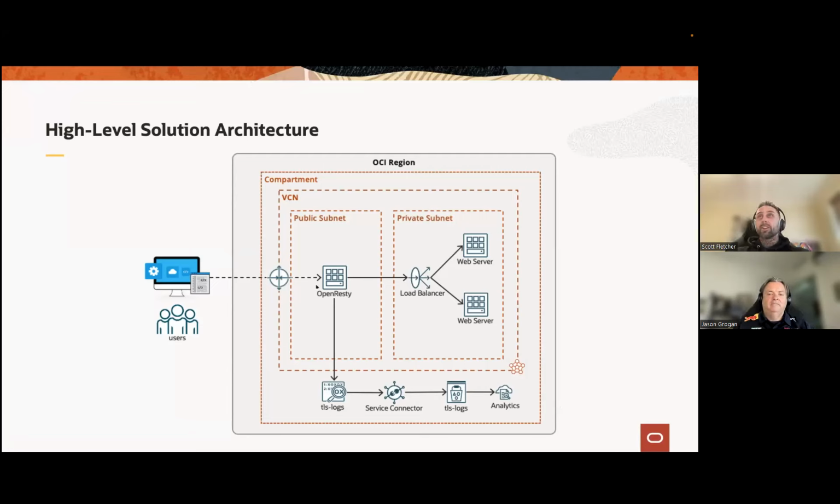So the key bit here is that the only thing I'm having to run that's not an OCI native service is OpenResty on an Oracle Linux 8 VM, which is the only thing I've got to change. Can you make that highly available somehow? Can you have two running? Yes, you definitely could. Yep.